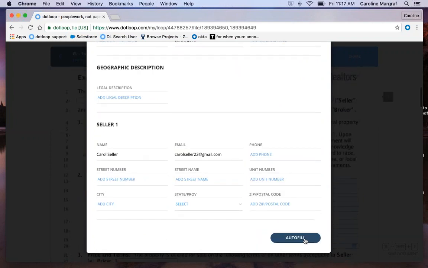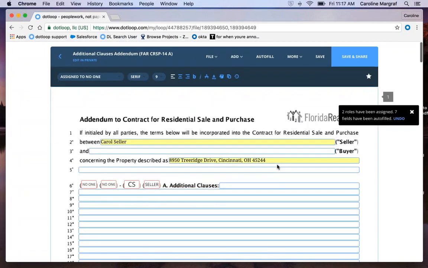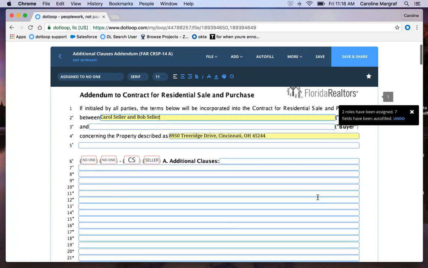I'm going to go ahead and hit autofill. If I take a look at this, it'll autofill for me. Anything that highlights in a yellow background is what has been autofilled. dotloop is just giving you an indicator. It's not going to stay that way permanently. Once I hit the save button here, it is going to default back to a white background, so it's not going to save with a yellow highlight. I also always like to point out that these fields are still editable. So if I don't enjoy how something autofilled, I could easily add it or edit it in any way.